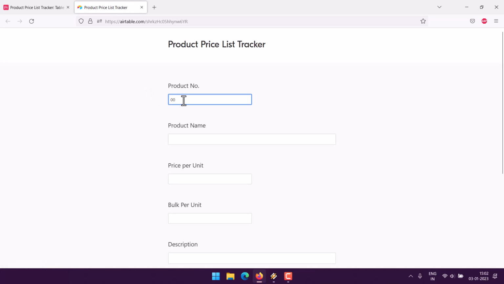So we have, like, 004, then product name, something simple like tissue. It is 9.99, bulk 3.99, tissue paper of Y brand.